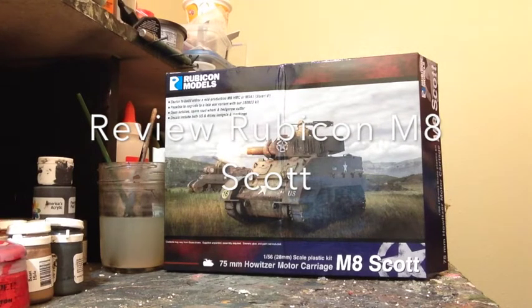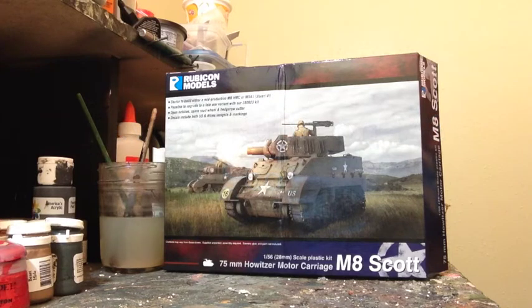It is a 1/56 scale 28mm plastic kit designed specifically for 28mm wargaming, to be used in games like Bolt Action or any other skirmish level game or higher level game if you're using 28mm figures. This model kit is designed to be able to build both the M8 Scott, the M5A1 Stuart, and there's also an option for the M5A1 Recce.